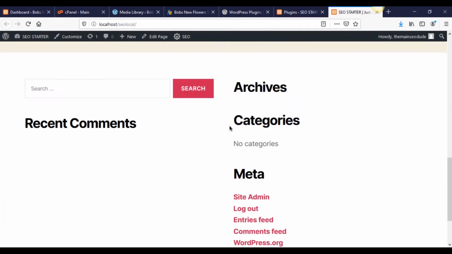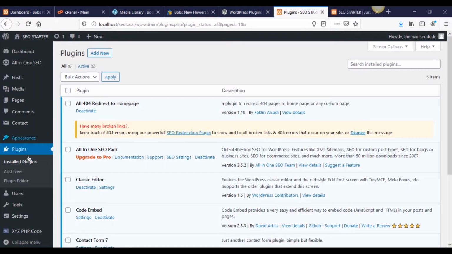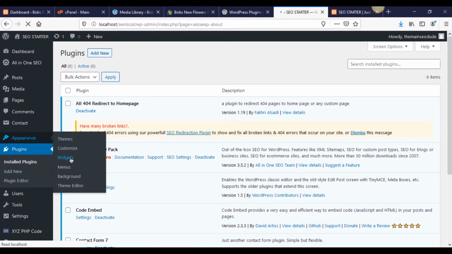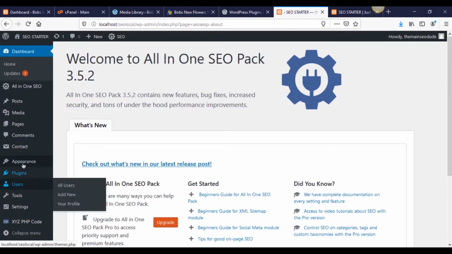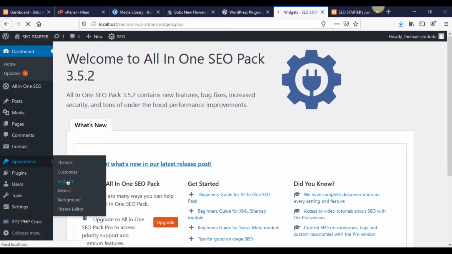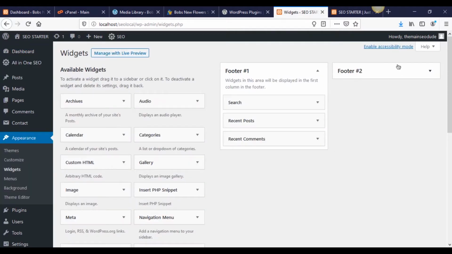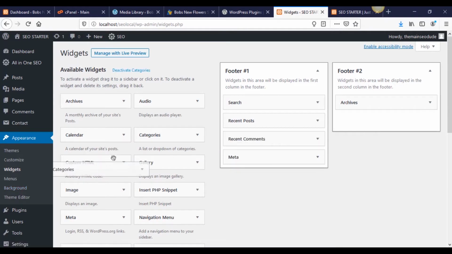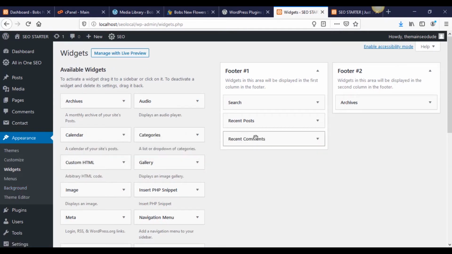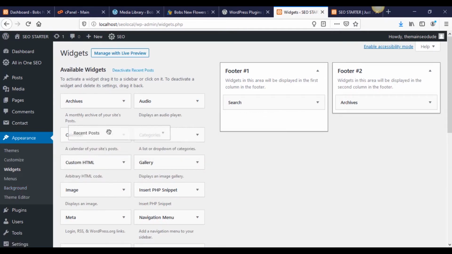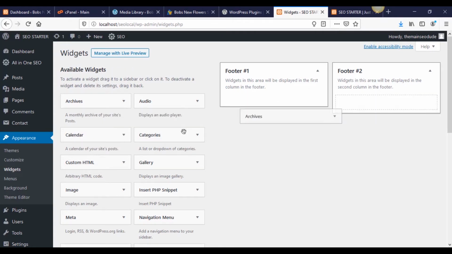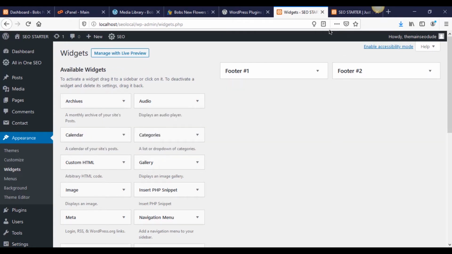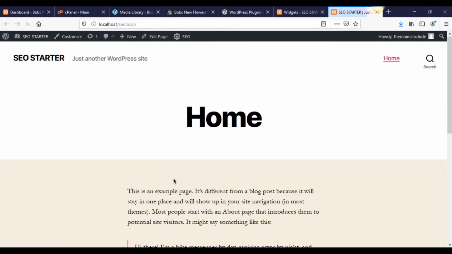The widgets, these are the widgets area, obviously. Remember, we talked about that too. And if you want to get rid of that, I'll just sidetrack real quick and get rid of those as well. Appearance, widgets. All right. And these are those footer widgets for the meta. You can just pull these over into here, over the top of these other ones, and they will disappear if you don't want any of this stuff in your footer widgets, which I don't. All right, so now our footer widgets are also empty. We can take a look at that by coming back over here and refreshing.